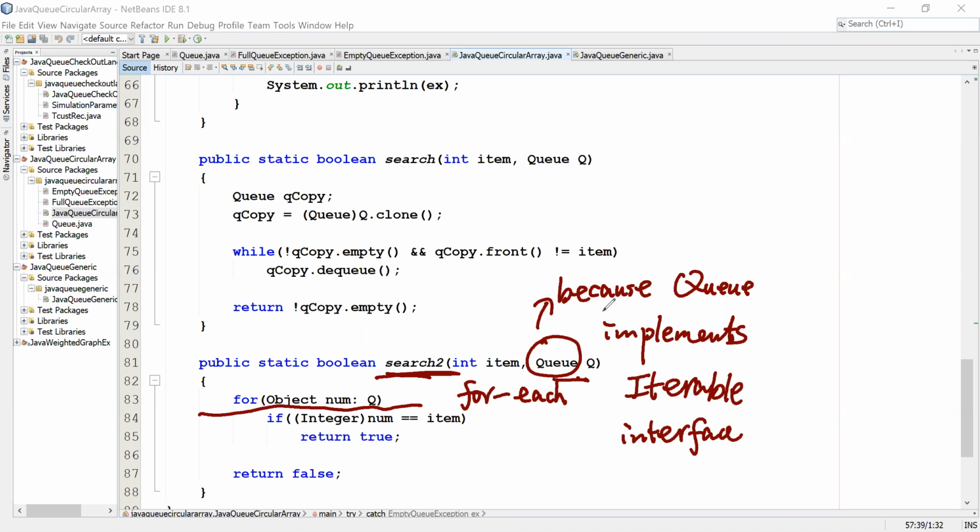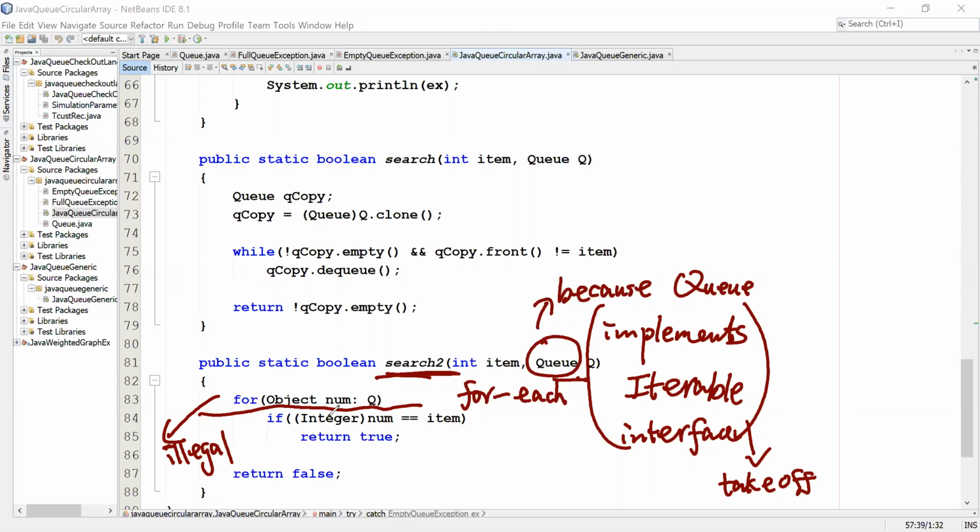If you take it off, then this will be illegal. You can try. Then you cannot use this loop.